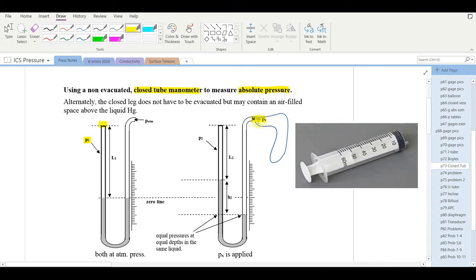Notice that the pressure in this tank must be greater than atmospheric pressure because it's pushed the liquid down and the air column is forced down on the right side, and it's compressed and forced the liquid column on the left side up, compressing the gas in P2. Notice that PX must be greater than atmospheric pressure because it's pushed the gas down on the right side and pushed the liquid up, compressing the gas, so that P2 must be greater than P1.